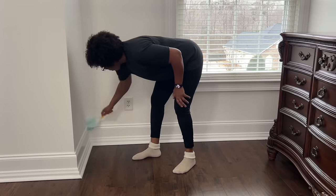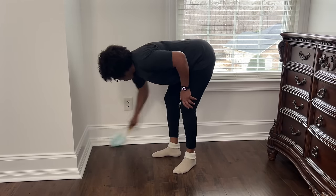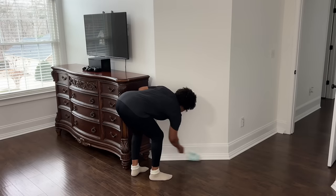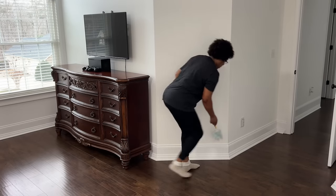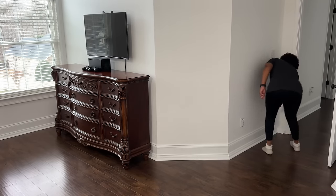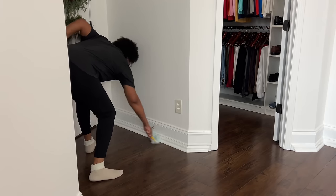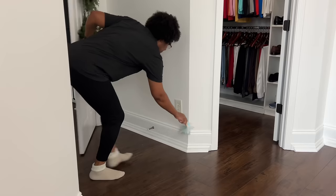I want to spend a little time now dusting the moldings and trim around his room. The last time I did this was 6 weeks ago, and today I was shocked at just how much dirt and grime was there. And to prove I'm not exaggerating, when I'm done, I'm going to show you the Swiffer duster. And believe me, I was just as surprised as you will be.